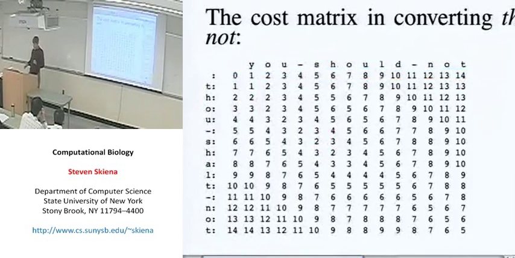What is the cost of editing THOU SHALT NOT into YOU SHOULD NOT? The final cost, I tell you, is going to be 5, right? What is the path that got me to this place? That will describe the alignment between the 2 strings, right? The right way to do this would be to look at the parent of each cell, okay? I think the reconstruction, and there's no reason why you should believe me on this.